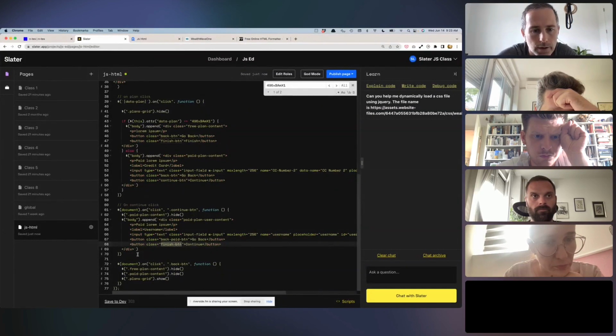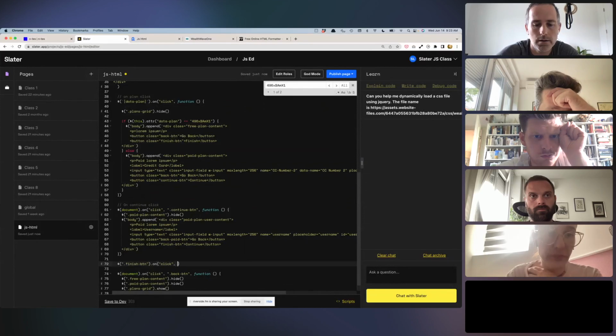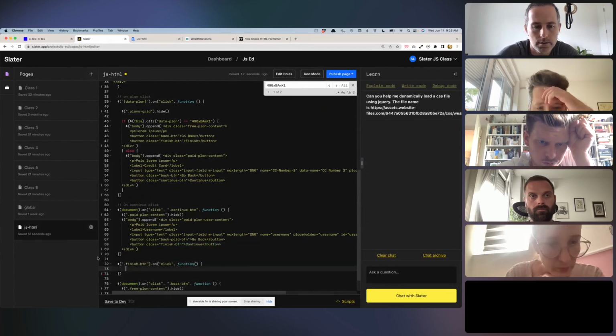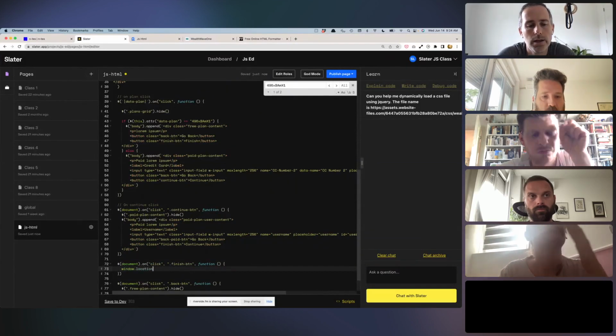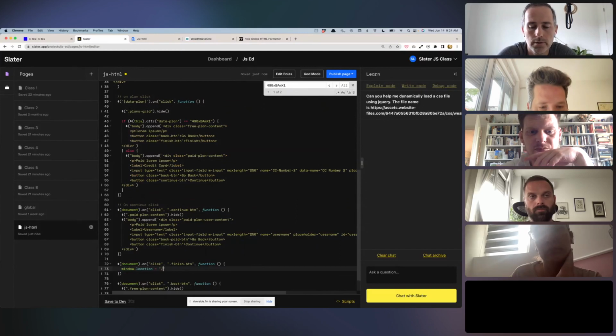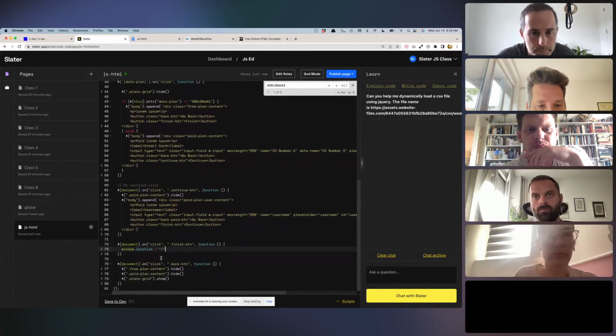And so then we can write a click event on this finish button, dot on click, and so I think this should be also document. And then we can do window.location equals, let's go to the root of the domain.